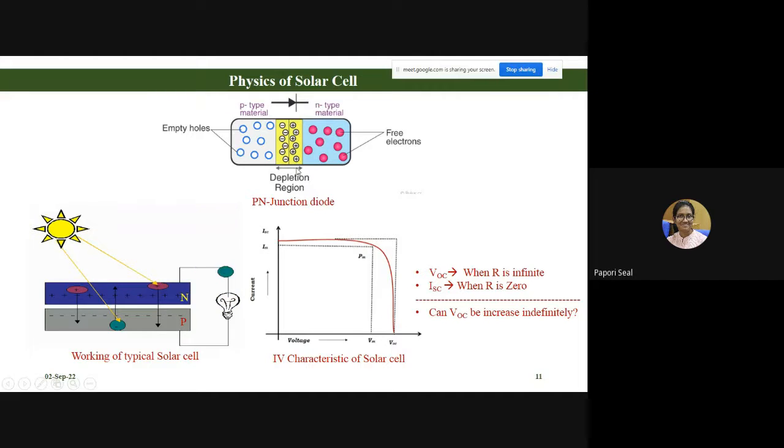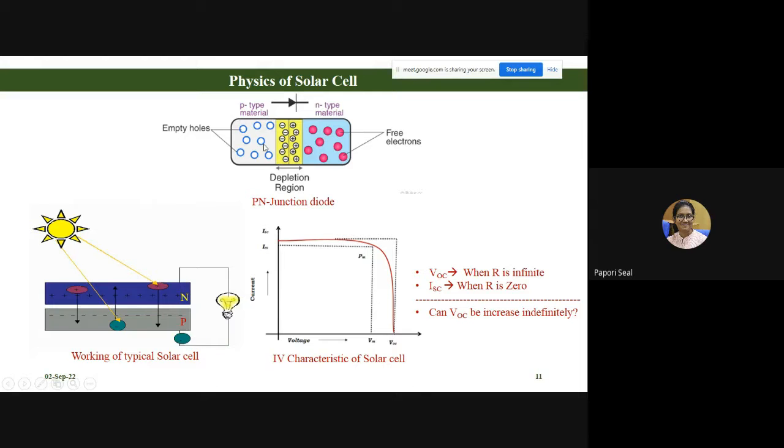So this region where we have stable space charge ions, they're stable, they don't want anything now, they don't want to move. This is called the depletion region. Now we know an electric field is created from the direction of positive to negative. So here we have an electric field that is called the potential barrier. The potential barrier opposes the flow of charge carriers. So the junction diode basics I have taught now. There is so much more to this, but whatever is important for the solar cell, only that part I'll touch.